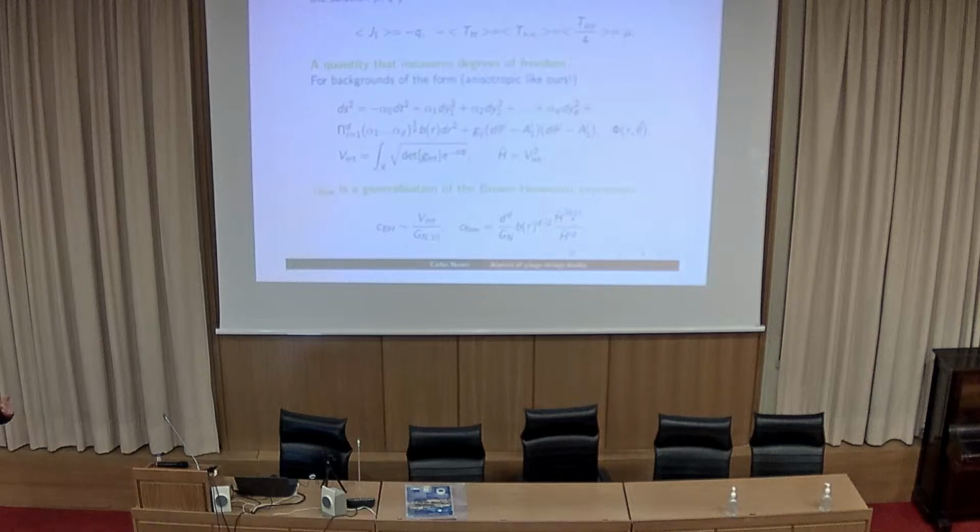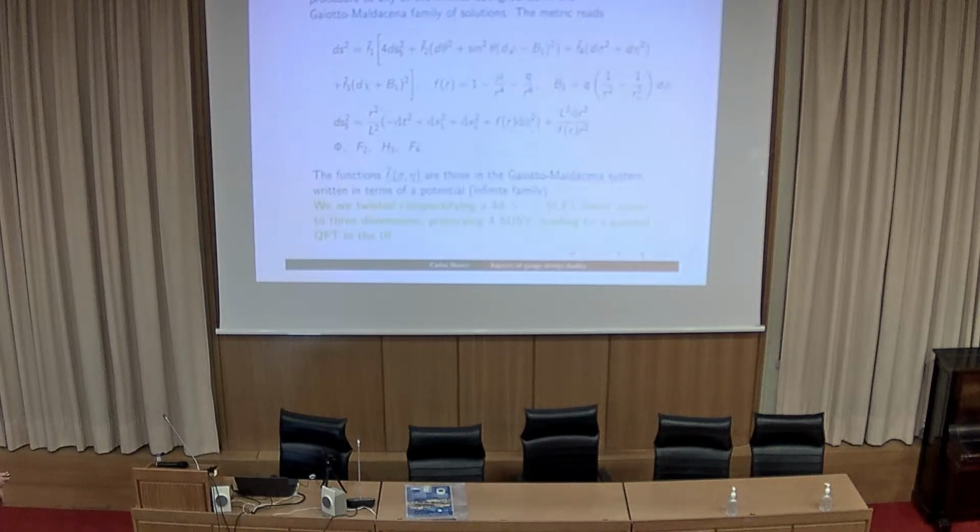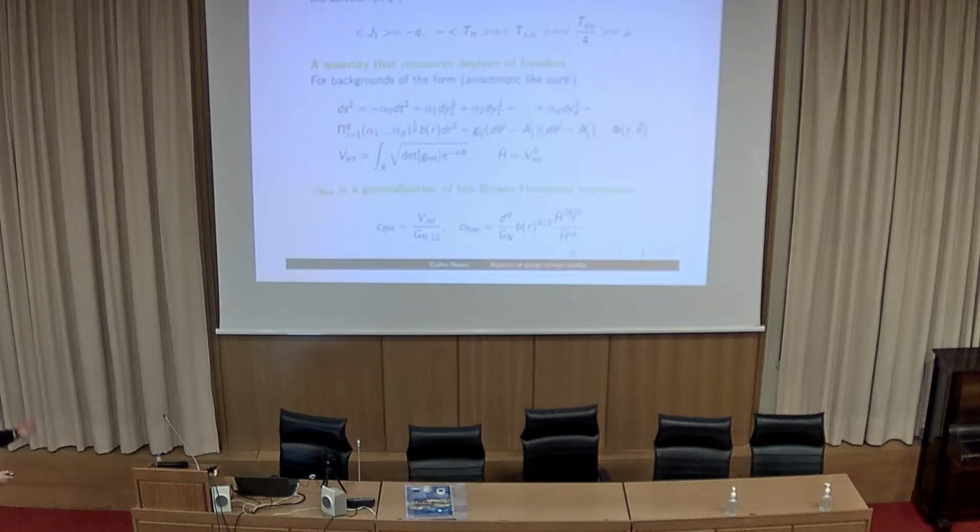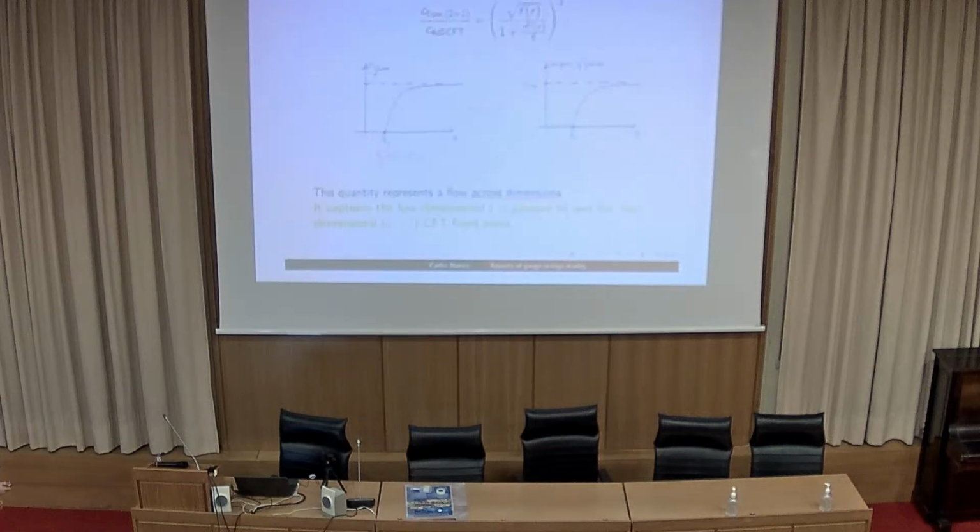Let's not stop on this. Let's just say that this generalizes the Brown-Henneaux formula such that if you evaluate it in AdS backgrounds, it gives you the same result as Brown-Henneaux. Okay? So you can take this background that I'm writing here and go over all the exercise and write this flow central charge divided by the central charge of the UV conformal field theory. You get something like this, where F is this function deforming the background that we had before.